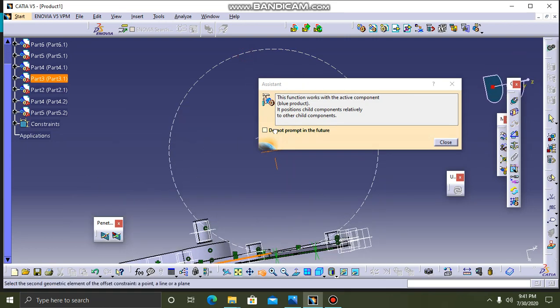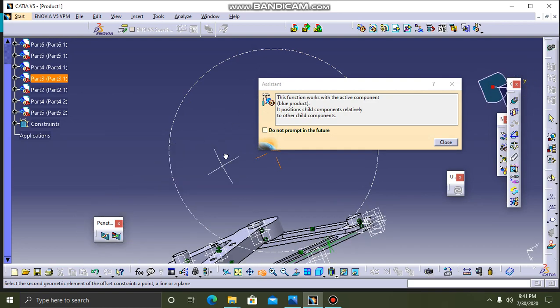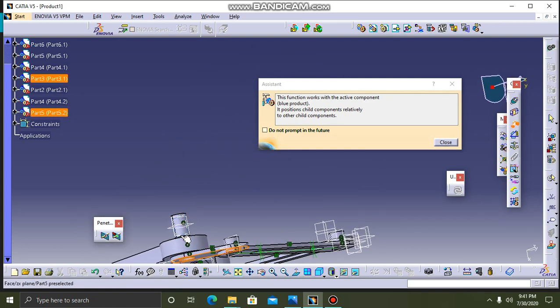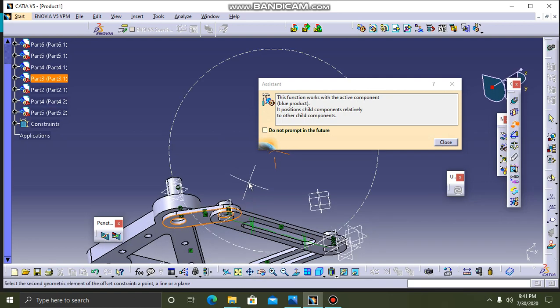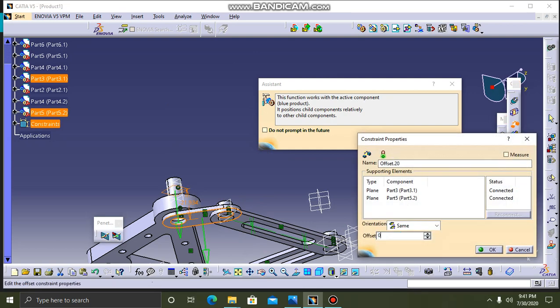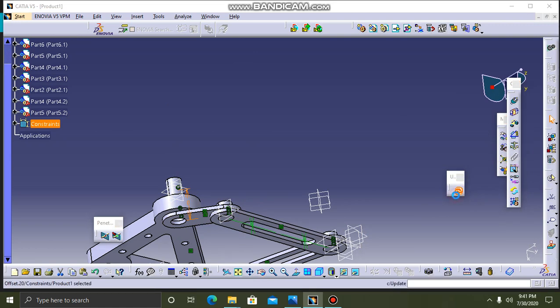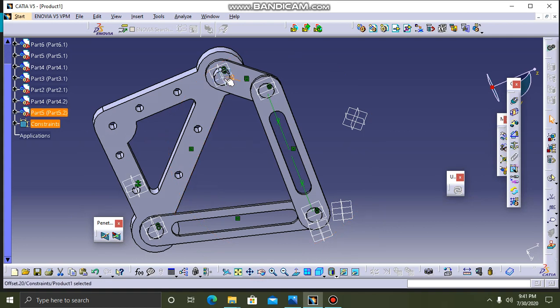If you don't get the diagram, you can select the axis also. If you don't get the diagram, select any one of the axes and give it as 0 and give update. You will be getting it on the top of it. If you feel any one of the axes is making it a bit difficult, click that axis and give here. See, hide and show. Just click that hide and show.